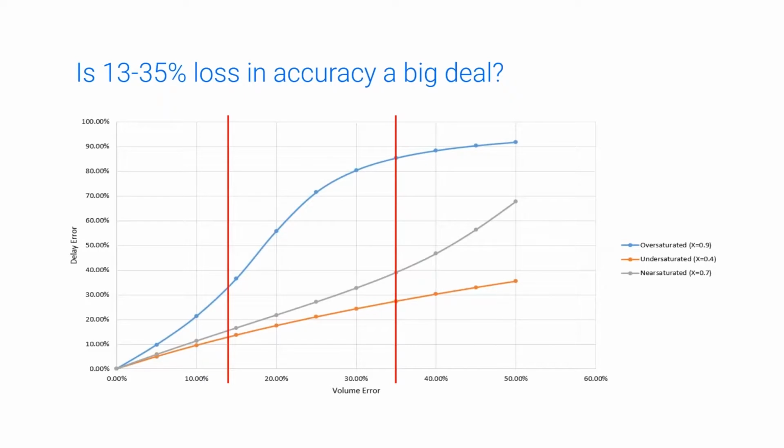So don't get me wrong, there may be some situations in which the low cost benefit of using road tubes outweighs the skewed results. So for instance, if you're in a very undersaturated environment with very low counts, maybe you're only 10% out on your delay estimation. In this type of situation, agencies may be willing to live with the results with the trade-off for the low cost of tubes. However, as shown in this chart, at the low end of the scale, at about 15% loss of accuracy, we're averaging about a 40% error in the delay estimation, and it only gets worse from there. As you get up to the 35% loss, you see a staggering 85% error in your delay estimation.